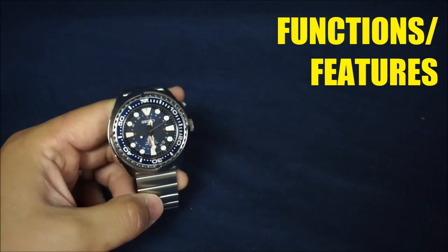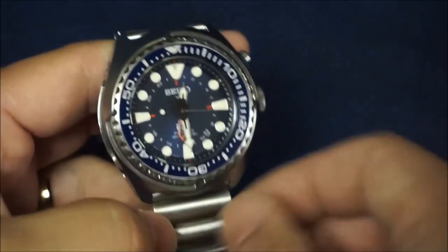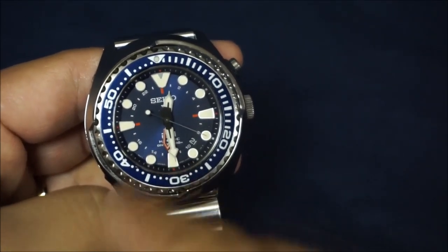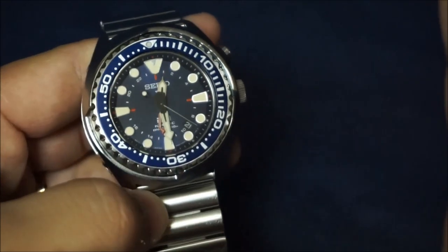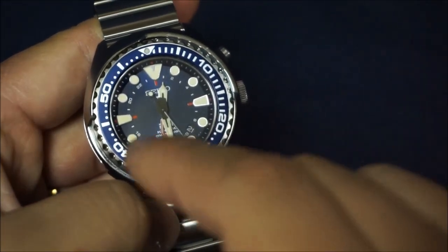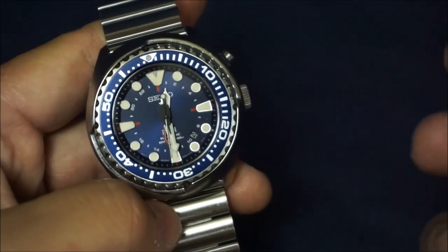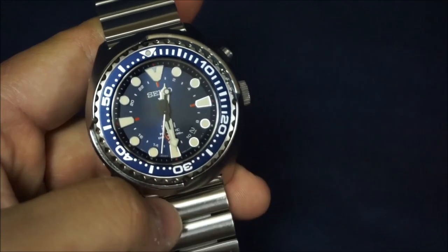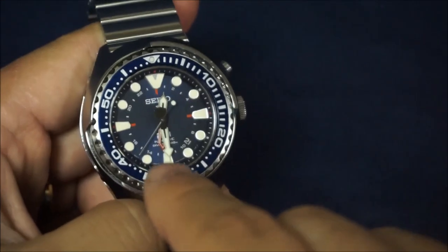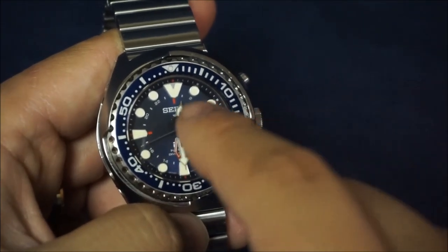Now let's talk about some functions and features about this watch. Straight off the bat, you can tell that it is a GMT watch, as indicated by the GMT hour hand there, the orange hand. Now, if you read the manual, it tells you that you can use the GMT hand for two separate purposes, either to track another time zone or to monitor AM or PM. I use it to indicate AM or PM because, if you didn't know, the GMT hour hand moves at half the speed of the regular hour hand.